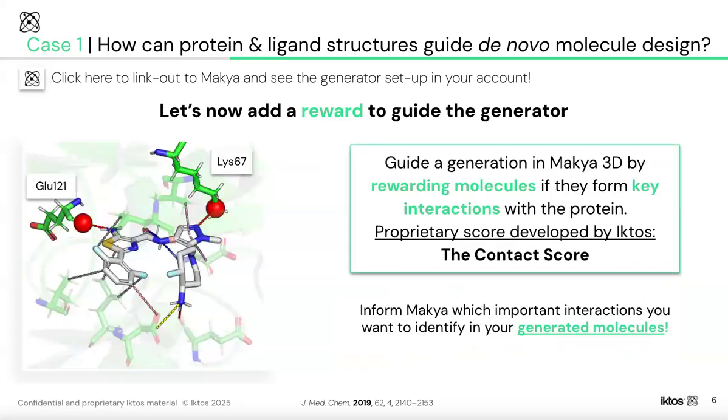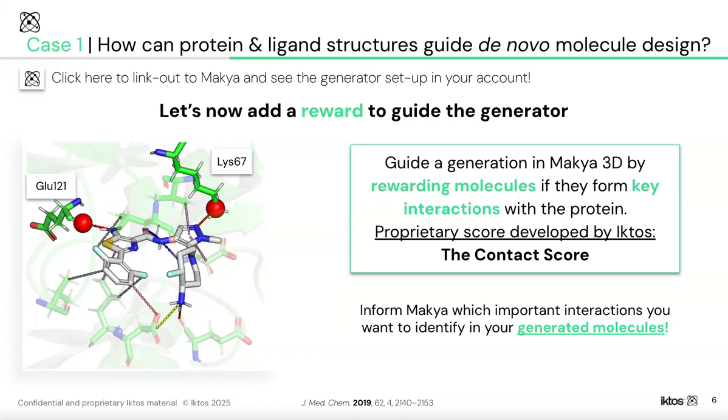Now we are taking reward-guided generation even further by moving into Makya 3D. Here we can guide the AI to prioritize molecules that form specific, meaningful interactions with the protein. In this example, we are highlighting critical contacts with glutamic acid 121 and lysine 67 on the hinge and catalytic pocket, respectively.